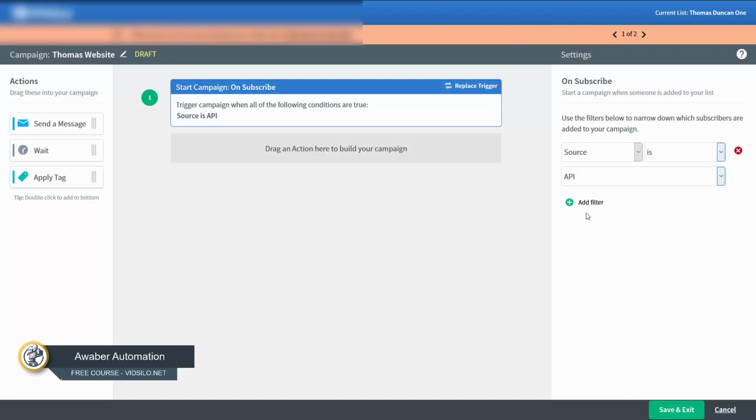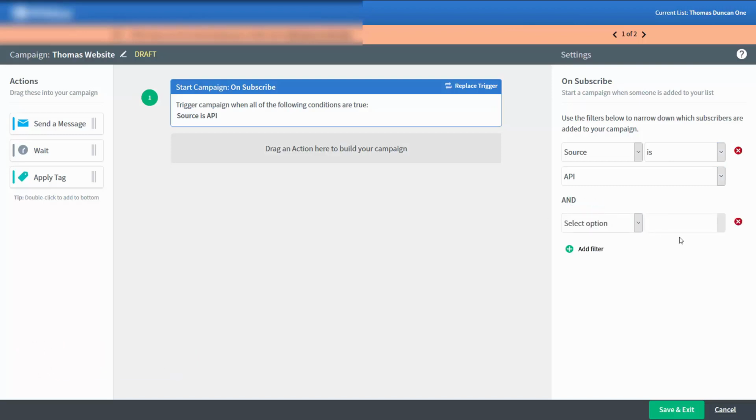We could add a second filter so that only individuals from a specific country receive this message. So basically what we're doing here with the trigger and in working with the canvas is determining the source, and what this source is going to trigger in terms of messages and actions.